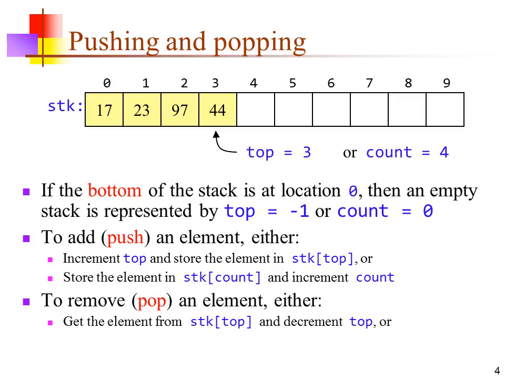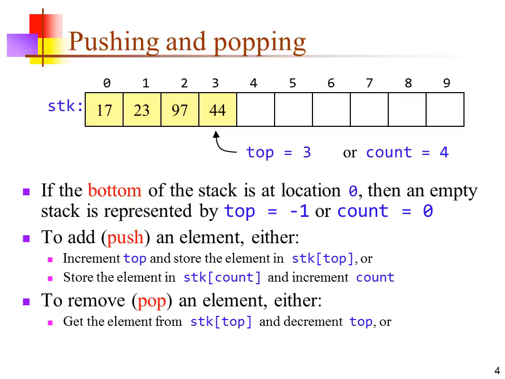Next, regarding the push operation, the main thing is that the top variable is incremented as insertion goes on. Next, coming to decrementation: if you delete element 44 from the data structure, the top value decrements so that it points to the previous data item, index number 2, which is 97. If you perform deletion again, it points to 23, index number 1. The difference between push and pop is that in push, the top is incremented, and in pop, the top is decremented.